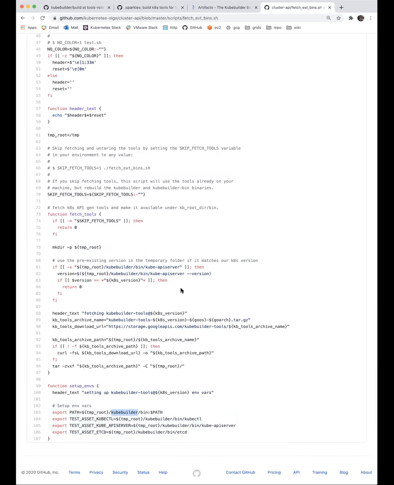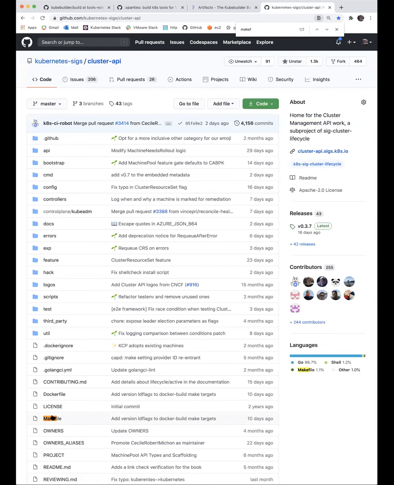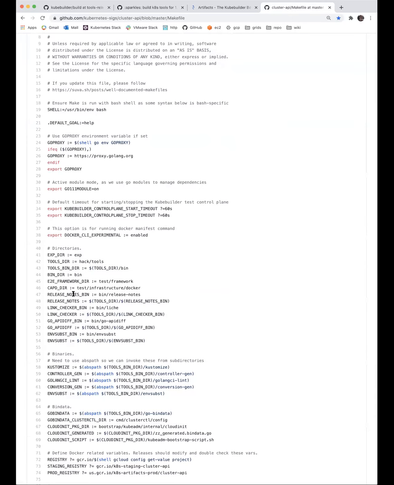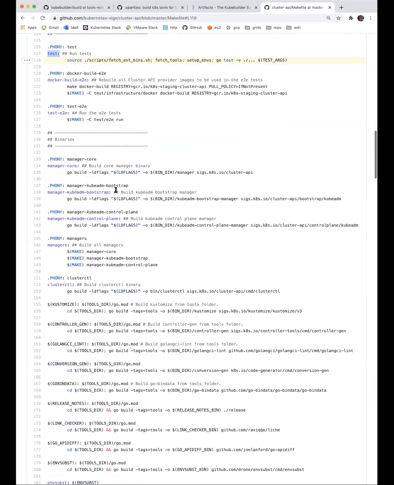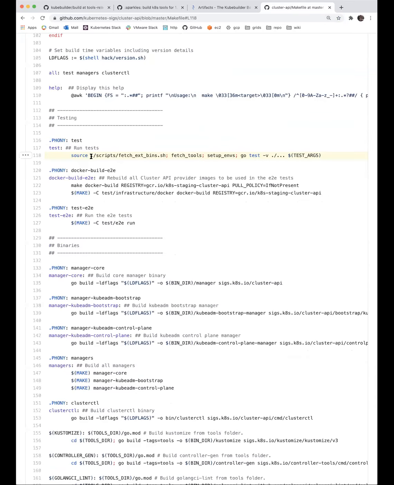In fact, I don't have KubeBuilder running locally, but the makefile that we have, the test target. Yeah, those paths are just the default from a long time ago when we started working on KubeBuilder. That's the default location where KubeBuilder looks for things, opt KubeBuilder bin, or user local KubeBuilder bin. But we can change it.